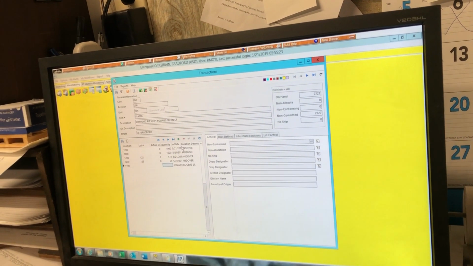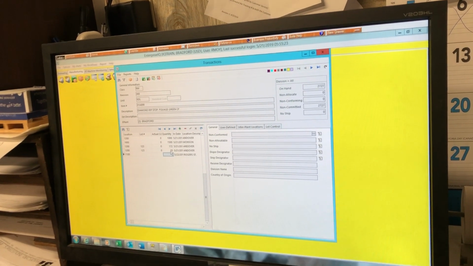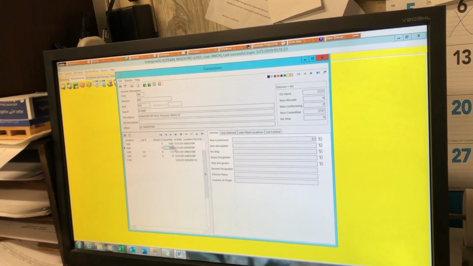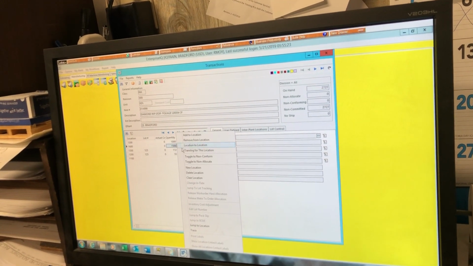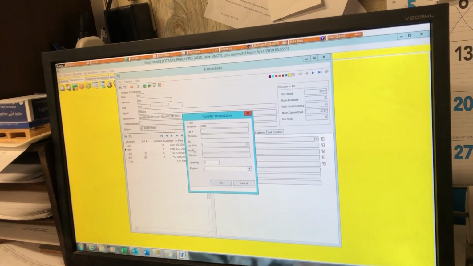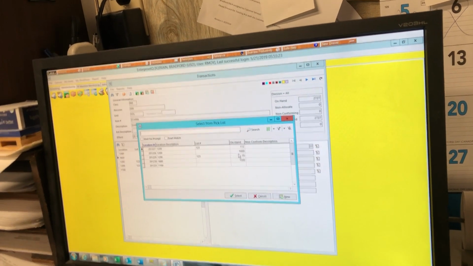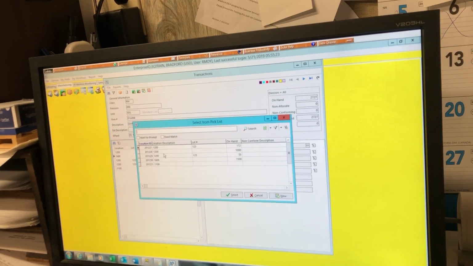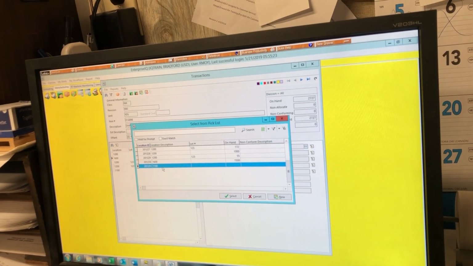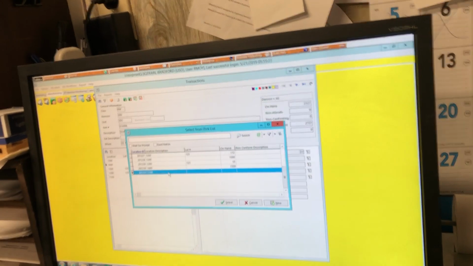So you're going to go up to 1200. Oh, I'm sorry, 1600, because you're going to take it out of, and you're going to right click it. It would be better if we could see the locations all to the right. That way, you can see it. If your drop-down window is empty, you could just select it. Click the location you want to move it to, and see if that's possible. Select OK.